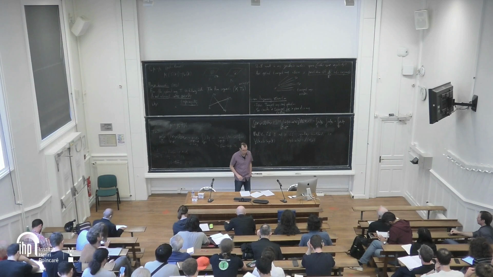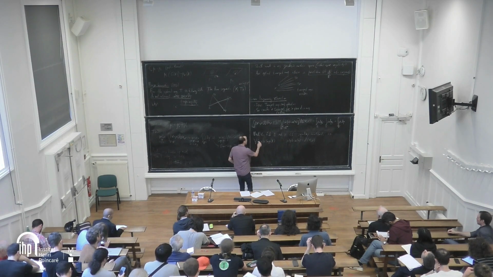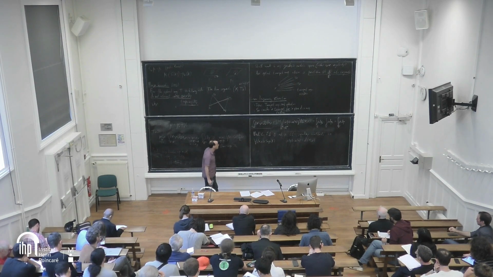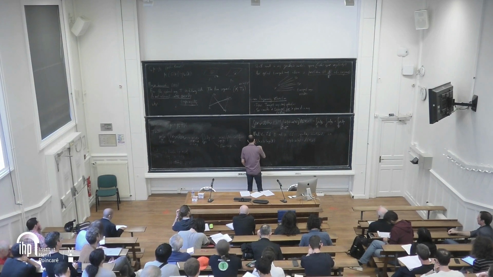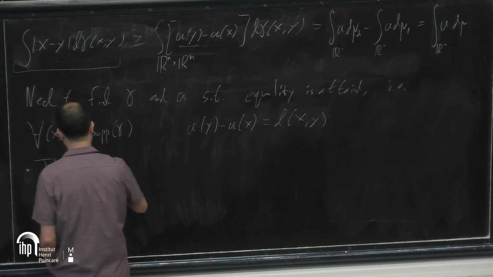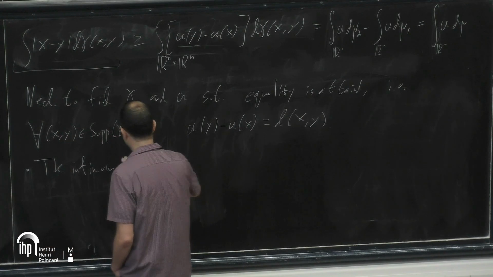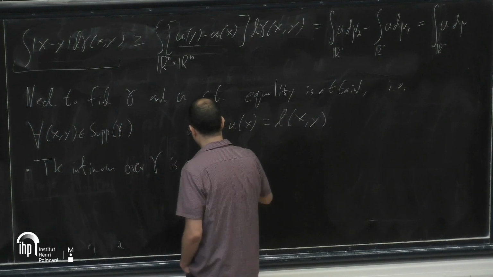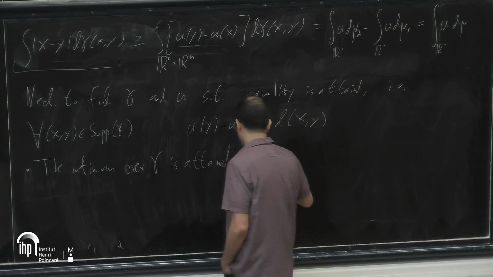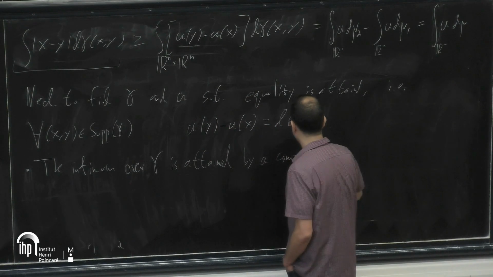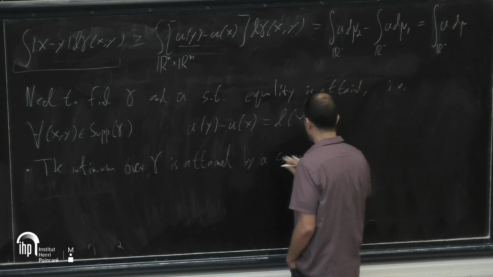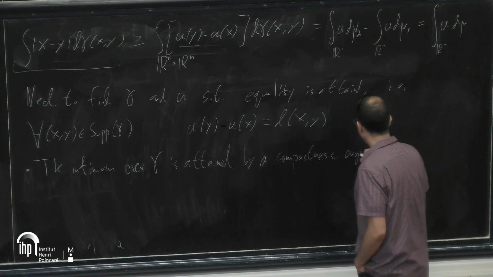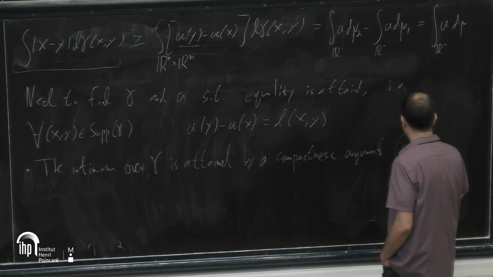Now there are a few steps. First of all, we look at this relaxed linear programming problem, the infimum over gamma. So the claim is that the infimum over gamma of the cost is attained by a simple compactness argument. What's the compactness argument? So let's do the compactness argument as follows.